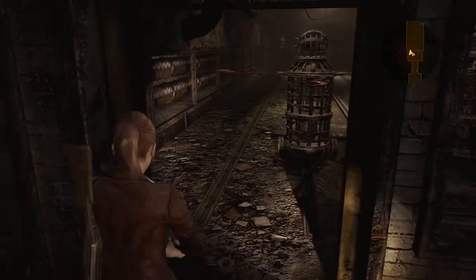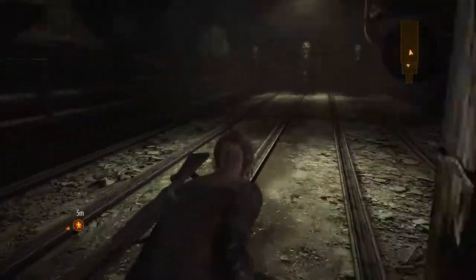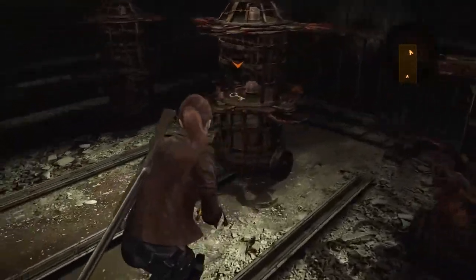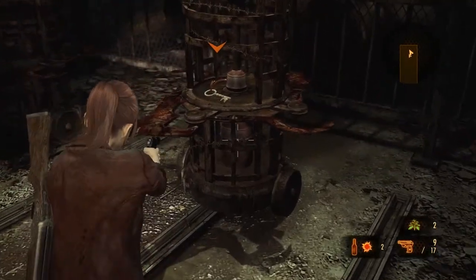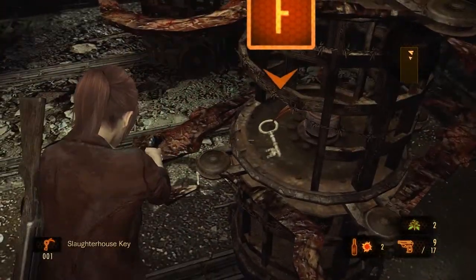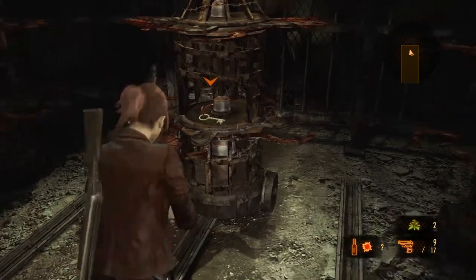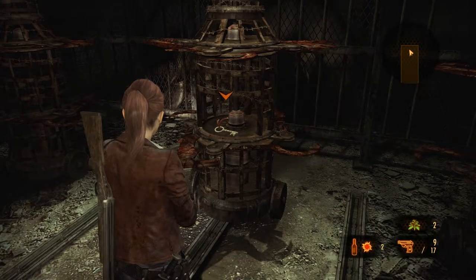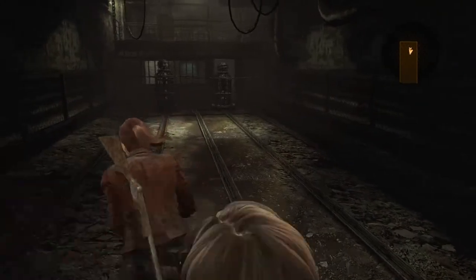I mean, do I have to turn these things on? I'm sure I do. That lever probably opens up a doorway or something. Oh. The key's connected to the thing it's gonna start. So I guess as soon as I take it, they're gonna start going, huh? Alright.